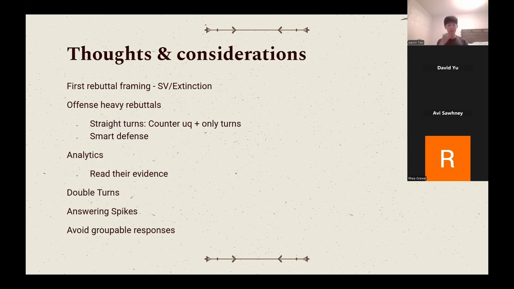So one way you could do this is by putting a lot of offense in your rebuttal. Let's start with first rebuttal, right? If you have read 4 minutes of offense, 4 minutes of reasons to vote for you in your constructive speech, and then you read 3 to 4 minutes of more offense in first rebuttal, you're now giving the second rebuttal 8 minutes of offensive issues that they have to respond to in just 4 minutes. So it's a very big time skew in the second rebuttal.